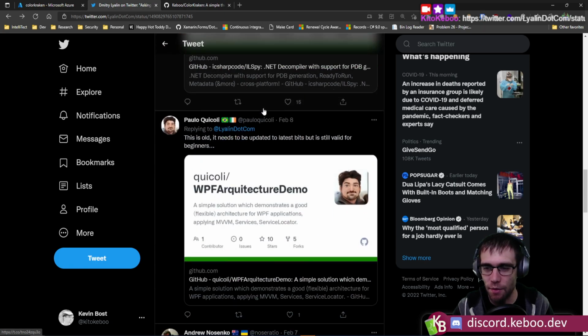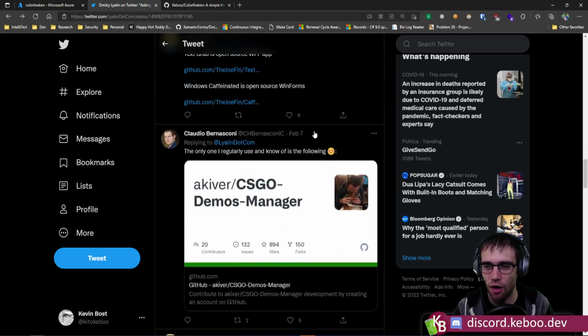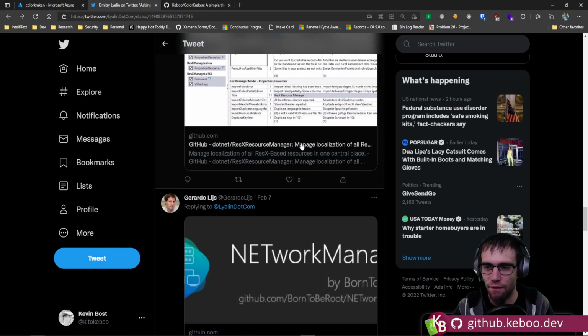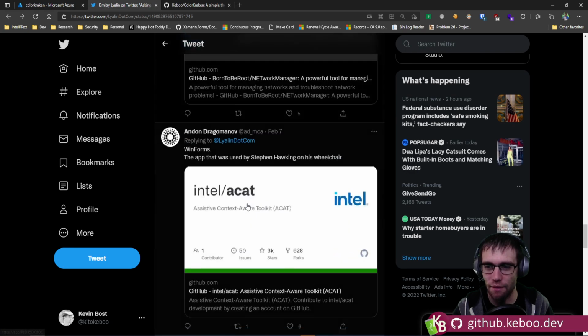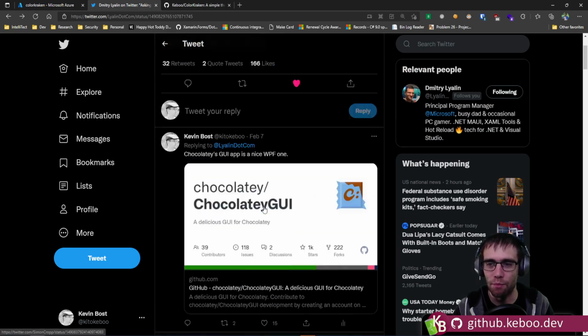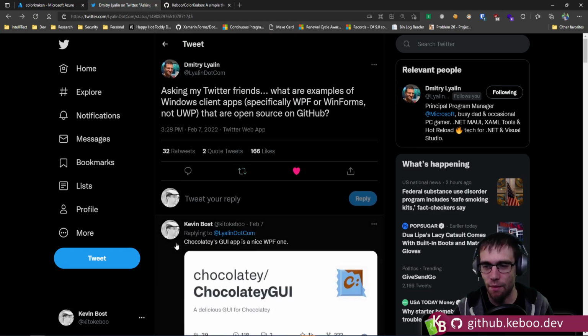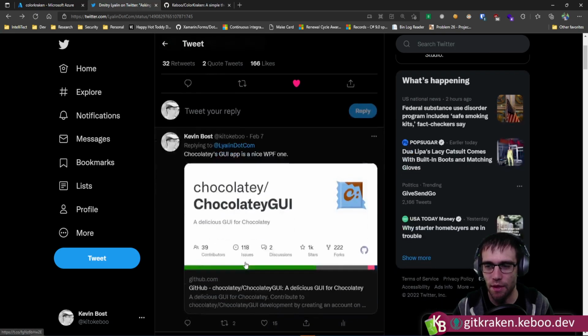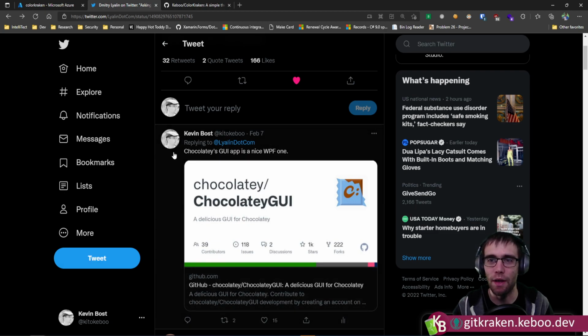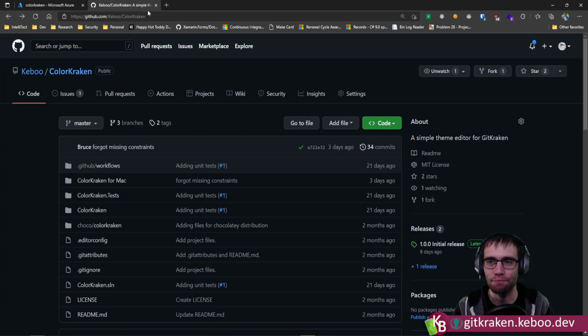It's not all WPF. Some of these things are WinForms related stuff. Some of these tools I use and love very much. So there's a lot of good ones. If you are looking for really cool projects to look at and learn from, I threw Chocolatey's one in there because I think that's the one I used on my stream last time someone asked as well. But if you're interested, that is a great one to take a look at.